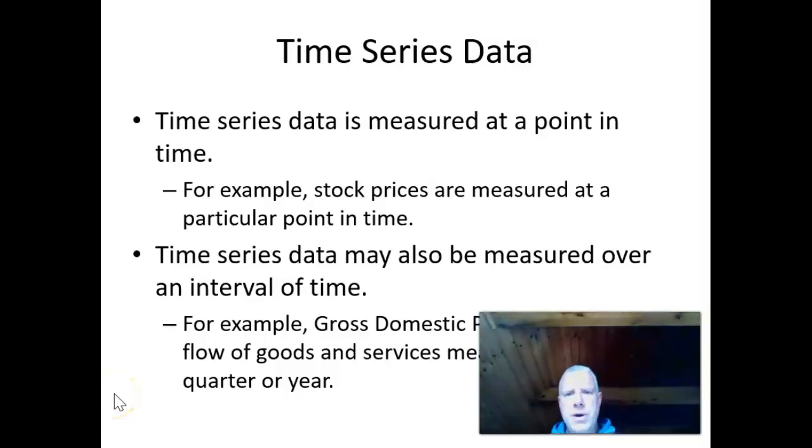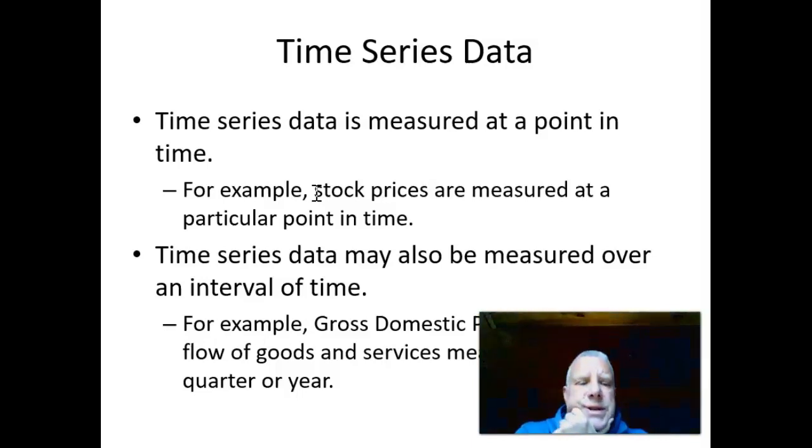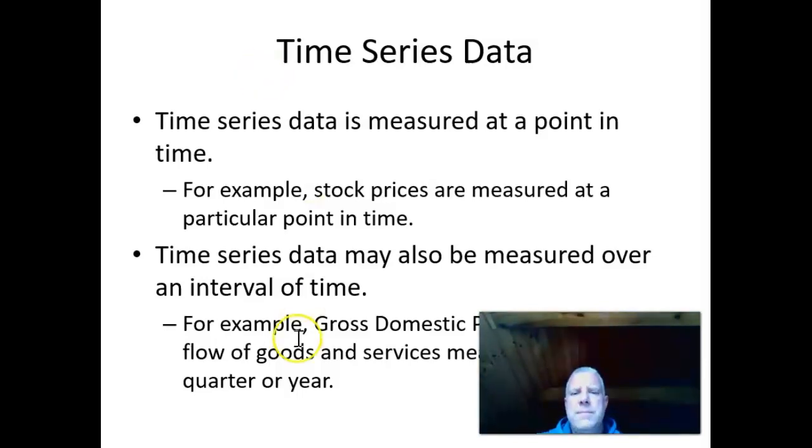Thinking about periodicity, time series data is measured at some point in time. For stock prices, you might have a data set that has daily stock prices, with the opening price and the closing price. For data with longer periodicity, the time series data is measured over that interval. So it's important to determine whether the number that you see is measured at the end of the interval, the beginning of the interval, some average over the interval, or the midpoint of the interval.